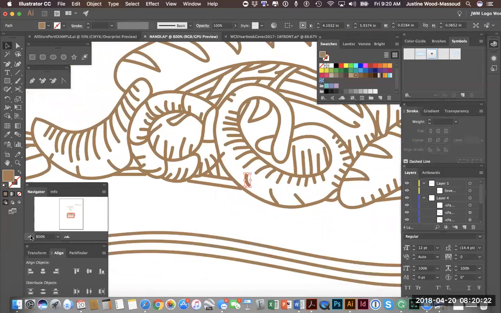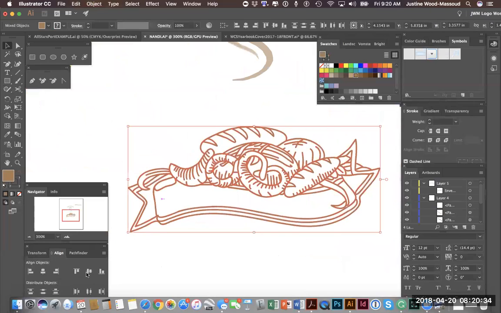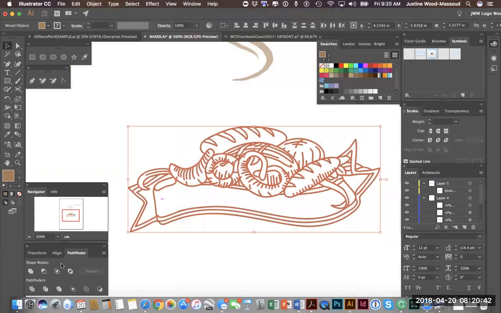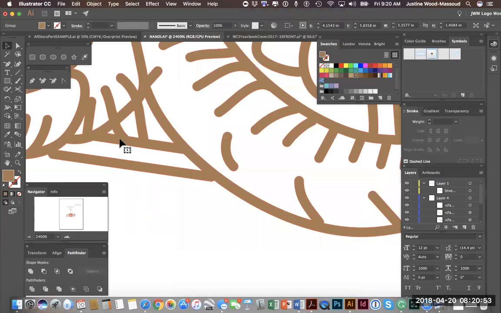Now something else that I want to do here is merge all of these lines, or all these fills now, into a single object. So I'm going to once again select everything. I'm going to go to my Pathfinder tools, which you can find under Window and Pathfinder. I usually leave it open just because I use it quite often. And then you want to go to this one down here called Unite. With Unite, it will create one single object over everything. So now this is a single object. It is no longer a bunch of lines. It's no longer a bunch of objects that are filled. It's now one single object.